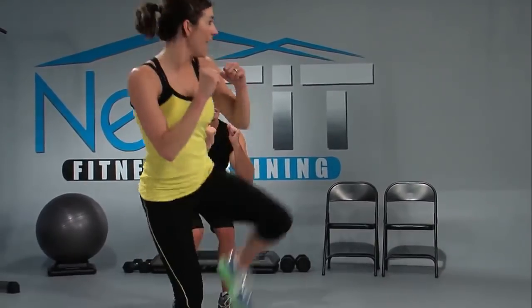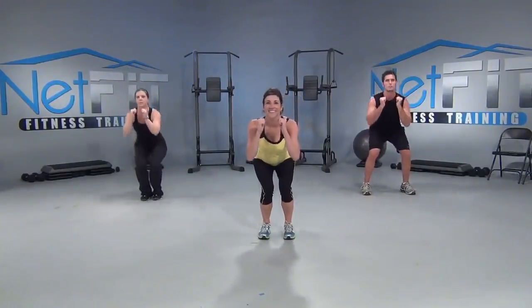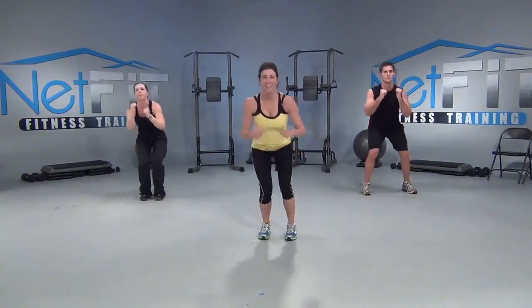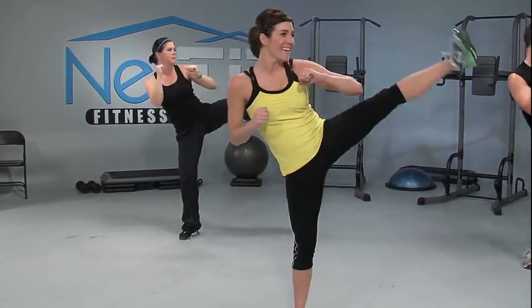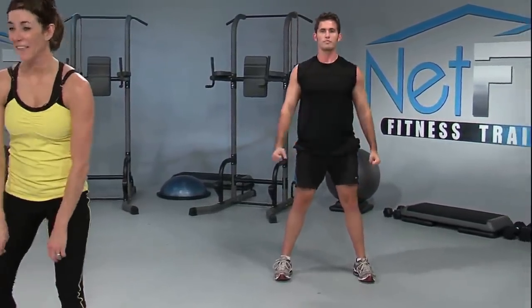Okay, let's get ready to kick our right leg first. It's gonna go out with a squat. Out. Squat, kick it out. Kick, squat. Nice, come on. They're slow, but they're gonna burn. Kick and squat. Two more. Nice, hold your squat down. Awesome. And bring it up. Give the legs a little break.